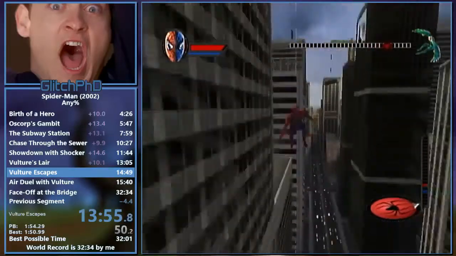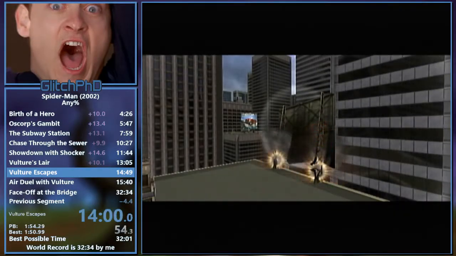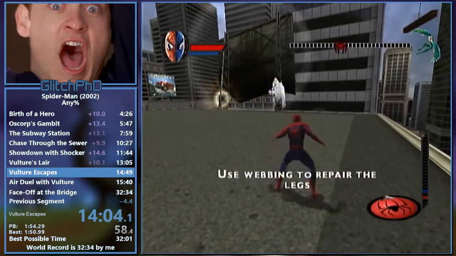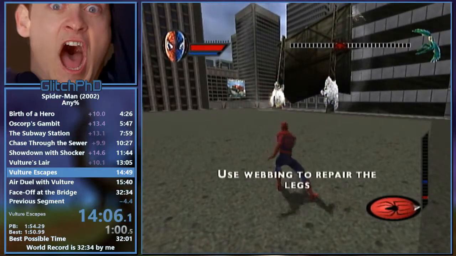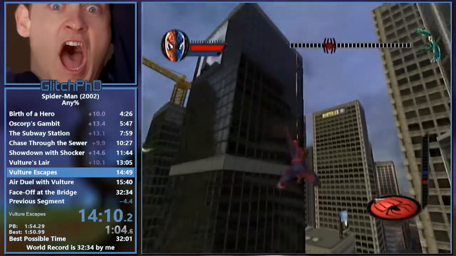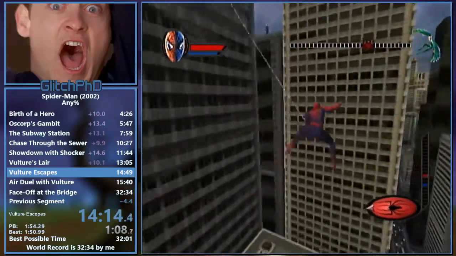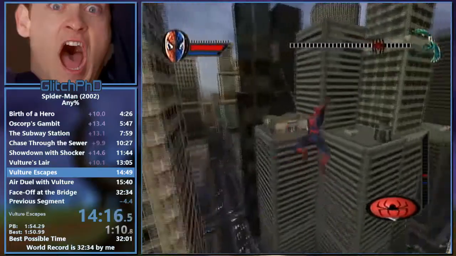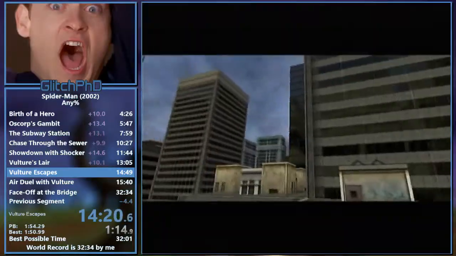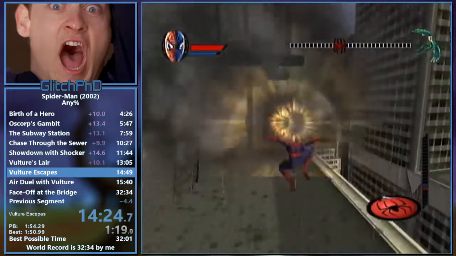After some chasing, Vulture will shoot at a billboard, and if it collapses, will kill innocent civilians. We can web up the leg so that won't happen. Shortly after, he will shoot at a water tower. Once again, we can web up the leg so it won't fall down into the streets below.